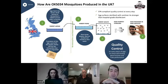The pupae are then reared in clean water. And then those pupae, once they turn into adults, the males and females will mate with each other. They will also not have any contact with tetracycline. Those females will then lay eggs, which are surface sterilized with sanitizer. And those eggs are then packaged and shipped to Florida. And in every stage of this process, we have very, very strict quality control, which has been dictated by the US regulatory authorities. And this quality control helps to make sure that in every batch of eggs, we have the self-limiting gene function, we have good male performance, and all of the other parameters that we need to have a successful release of these mosquitoes.